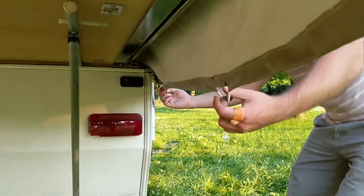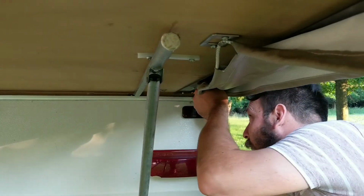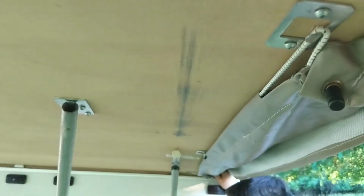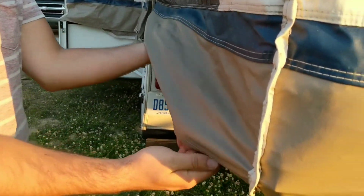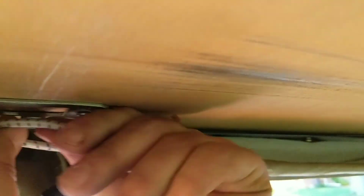Then we're moving on to taking the canvas, and check this out. This is where you want to find the bungees, and the bungees are going to come under and hook into here, giving you again a nice seal so that bugs have no place to enter. There are 3 on each side of the bed, so that should probably be 12 total, so 6 per bed. And it's real simple. You pull this over. Sometimes it gets flipped up and caught into the bed like I just did now, but you find it, grab the bungees and hook them into these metal hooks down here.